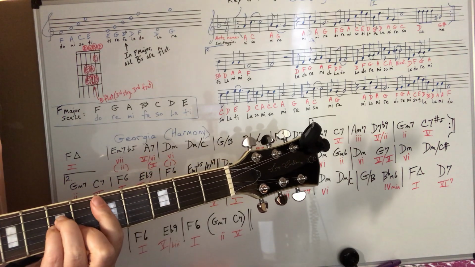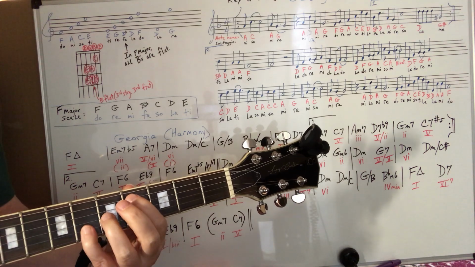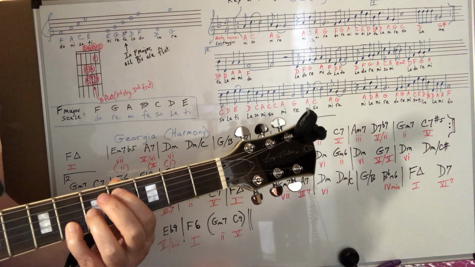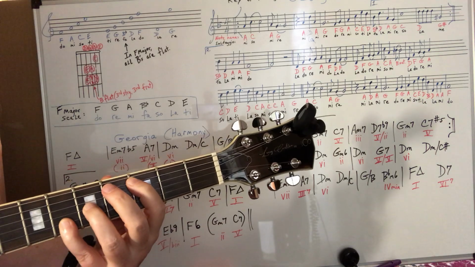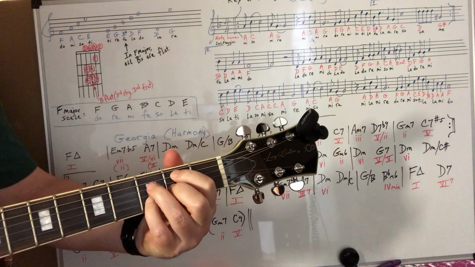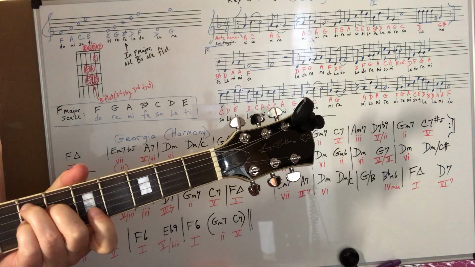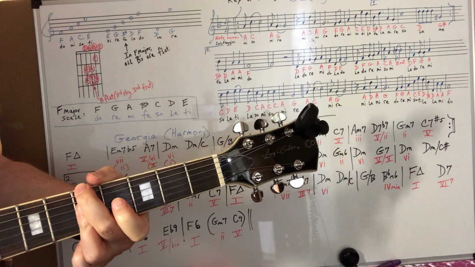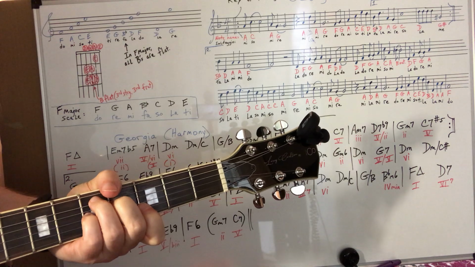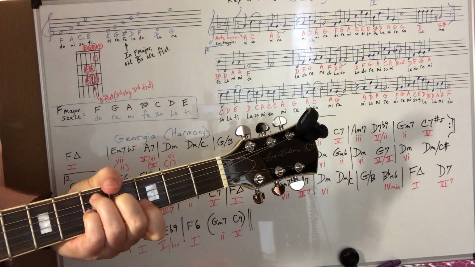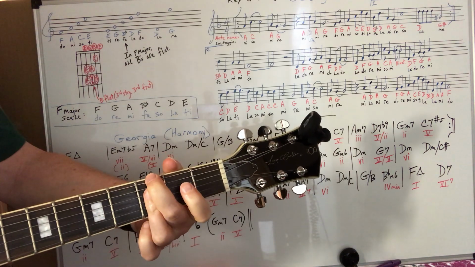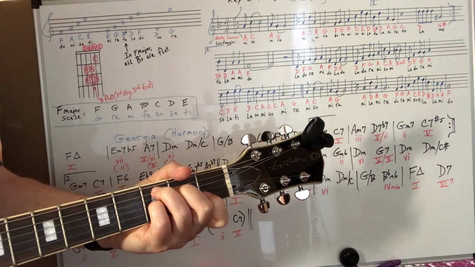D minor, now D minor with C sharp in the bass, D minor with C in the bass to B minor 7 flat 5 to E7. 3 chord is A minor. The 6th chord, but made into a dominant 7, is D7. 2 chord is G minor 7, C7 is 5, and we're back home.